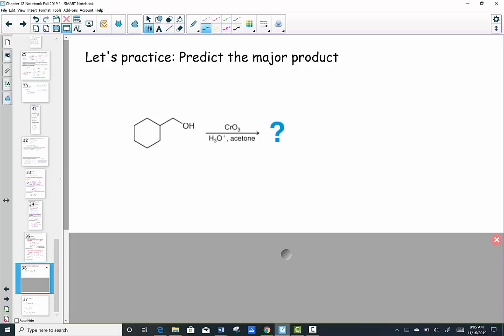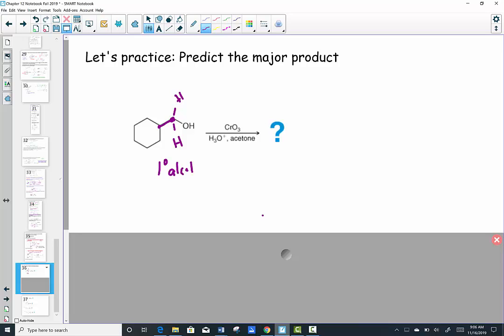And really the story comes down to predicting the major product from an oxidative reagent, and knowing the product is as simple as looking at the reagent on the arrow. A chromium-based reagent is not selective at all. It's going to oxidize any available hydrogen. So here is a secondary alcohol. There are 2 hydrogens on that alcohol. I'm sorry, I called that secondary, but it is indeed a primary alcohol. That's why it has 2 H's. Its carbon is attached to just one other carbon, so it's a primary alcohol.